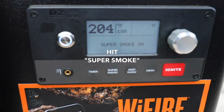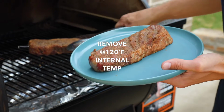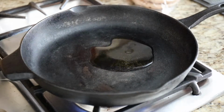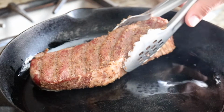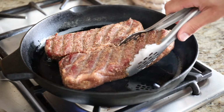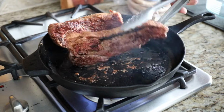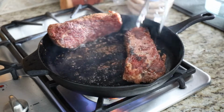So you want to smoke the New York strip steak at 180 degrees Fahrenheit, and that's going to go on until it reaches 120 degrees internally. Now that is super rare, so what happens is you continue cooking New York strip steak inside in a cast iron skillet, or you can finish it by grilling it, which is basically called the reverse sear method. So basically you're smoking New York strip, then searing it in a cast iron skillet.